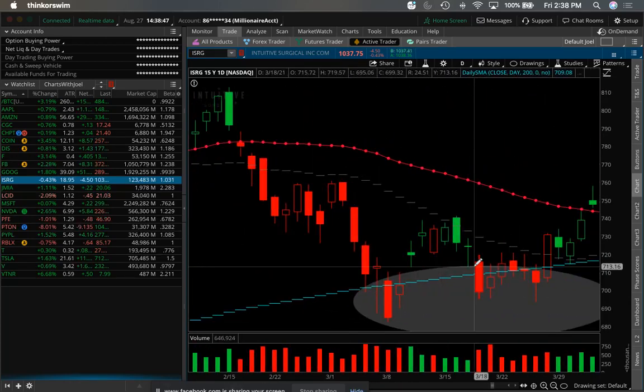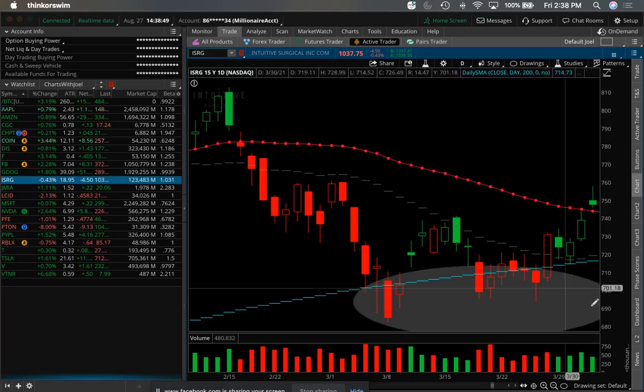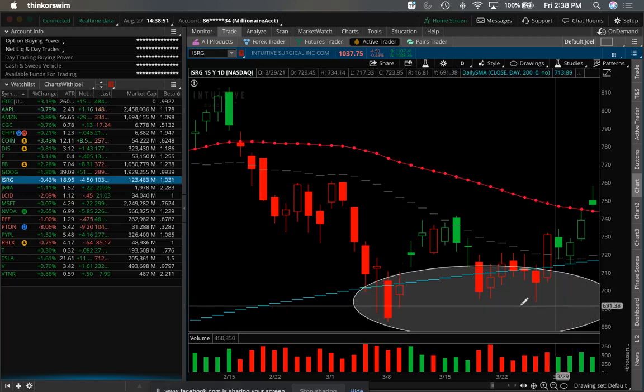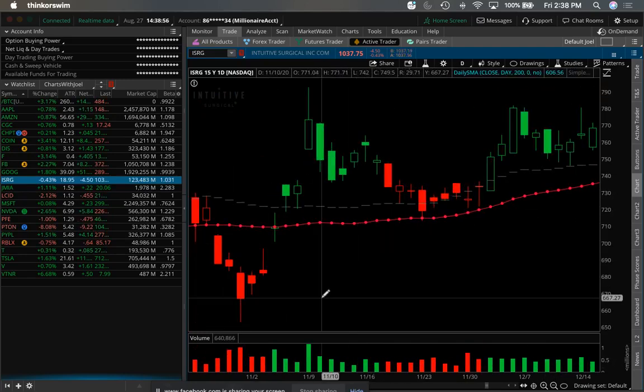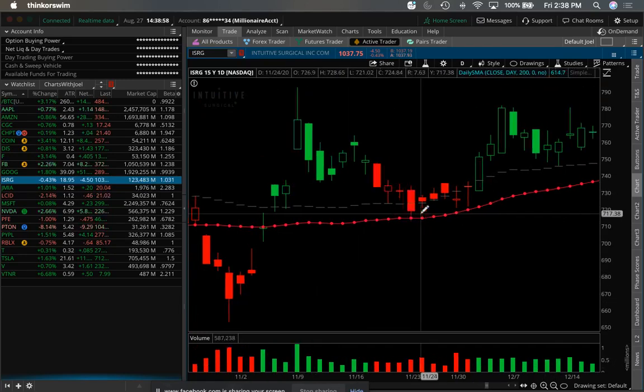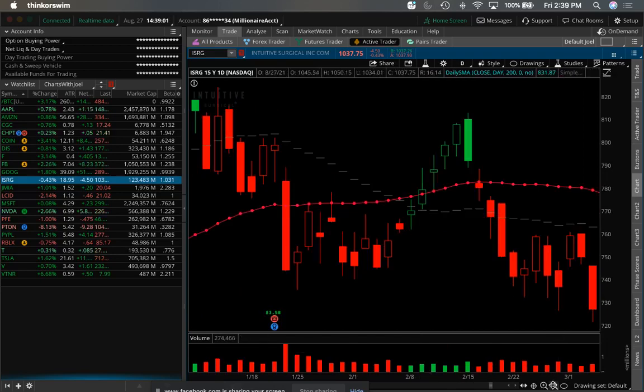And now we're sitting at 690 again. Why is this dropping to 690? Why is 690 that number? Because it was a support level way back here. Support level way back here. Let me flip to another chart.